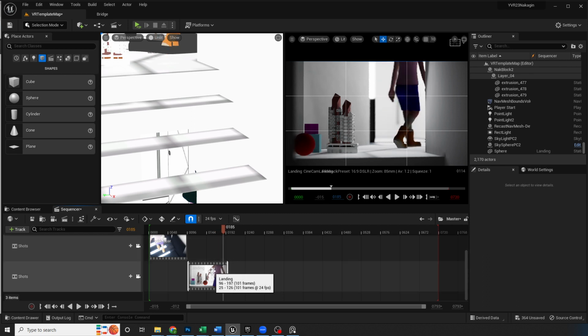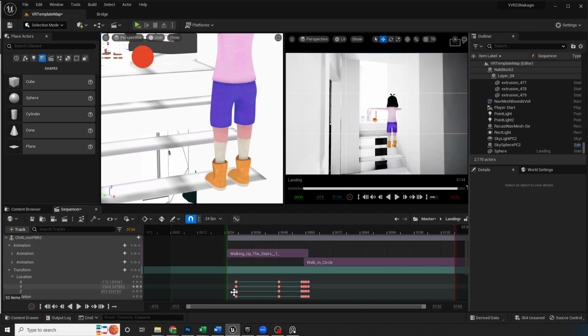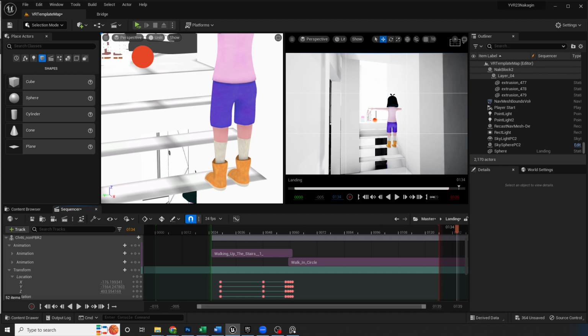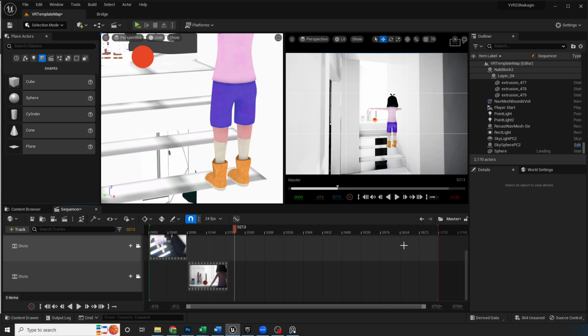I may want to extend this a little bit further. Let's just add a little extra. Go to the master sequence.